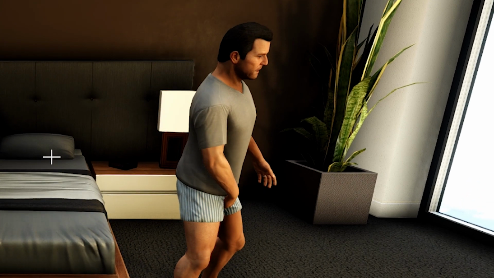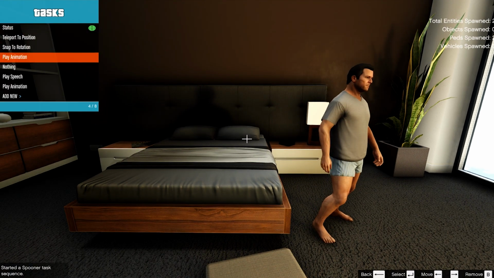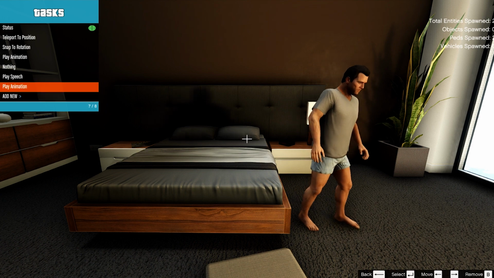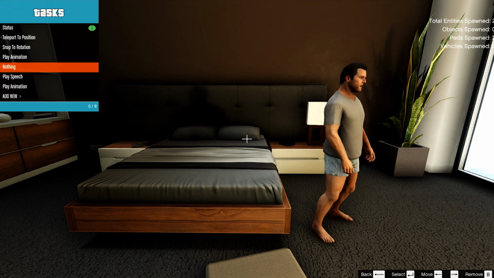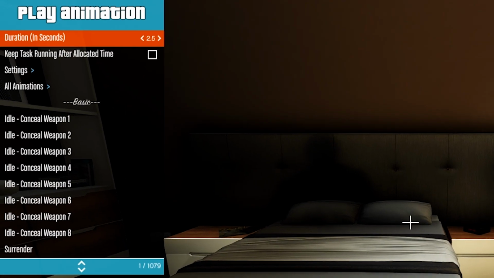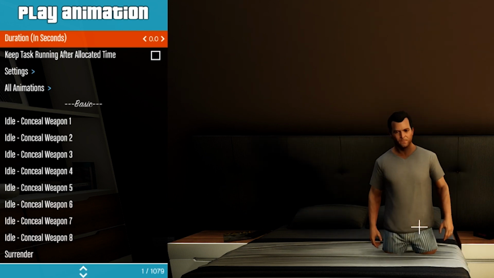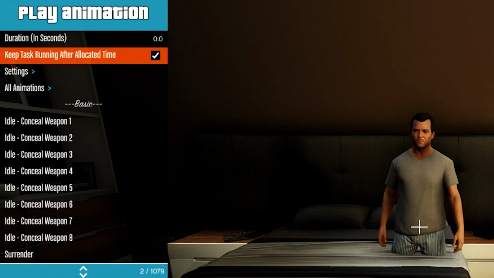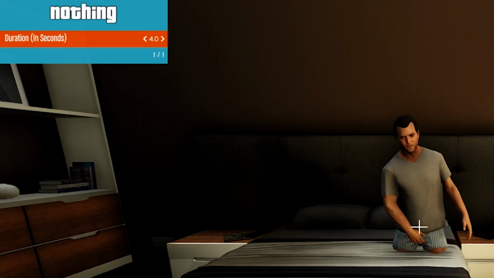My golden years. If you're wondering about the nothing task here, I'm using this to add a small break before the next animation starts. This task is also useful if a play animation task gets bitten by the 0 seconds bug. You can counter it by setting the task to keep running and then adding a nothing task with the desired duration.